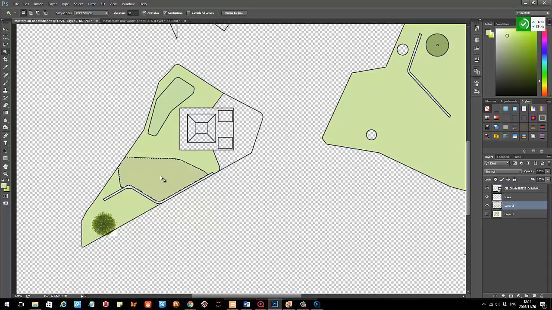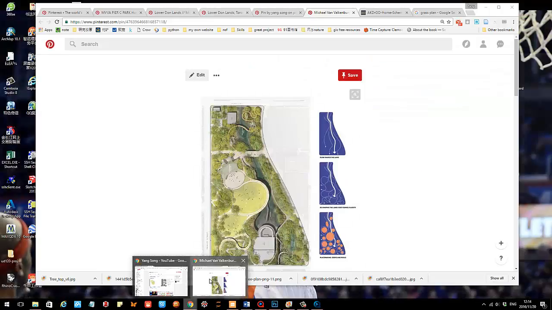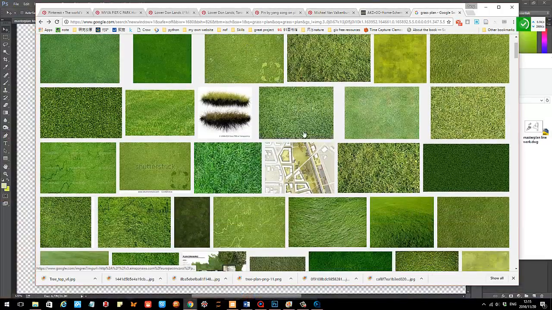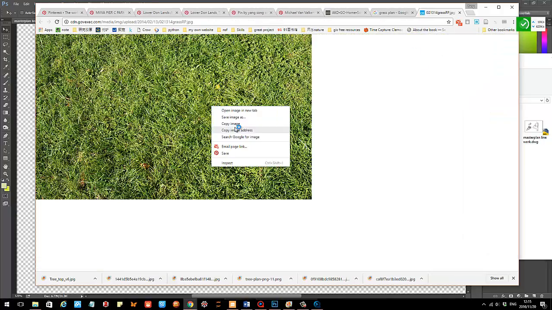This is grasses, right? What's important about this is you definitely want them in a different layer. Once you choose this area, you want to create a new layer. You give it a name like land cover or grasses. Okay, and you just search online, right? And you can find a lot of grass patterns. For example, one grass pattern down here. You just copy the image.